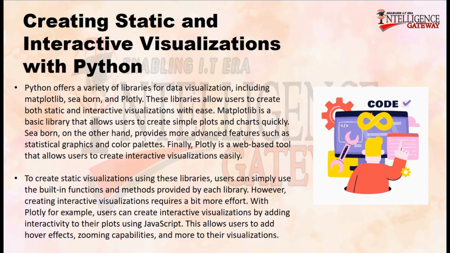To create static visualizations using these libraries, users can simply use the built-in functions and methods provided by each library. However, creating interactive visualizations requires a bit more effort. With Plotly, for example, users can create interactive visualizations by adding interactivity to their plots using JavaScript. This allows users to add hover effects, zooming capabilities, and more to their visualizations.